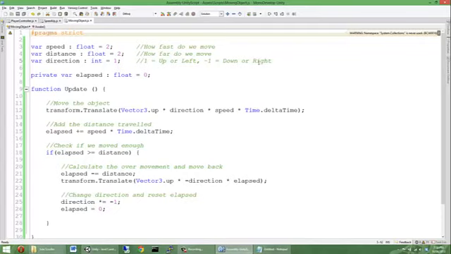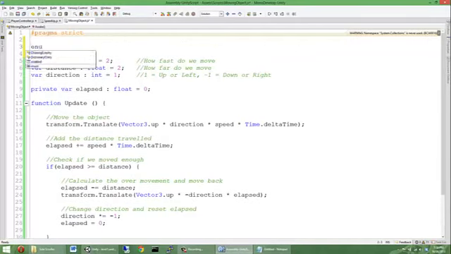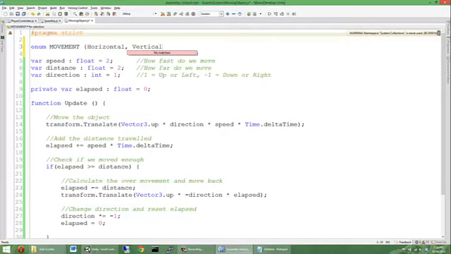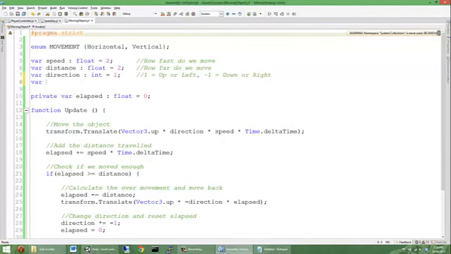This is where I'm going to introduce what's called an enumeration. Don't worry about what it is or what it looks like, we'll just use it. Up the top, I'm going to type in enum, short for enumeration, and I'm going to call it Movement, and give it two values, Horizontal and Vertical. You will not see any difference in the editor by writing that line in here. We have to add in a parameter, like always. Notice how I'm using lowercase letters this time, instead of uppercase. The data type is going to be my uppercase one, and the default value is going to be Movement.Vertical.